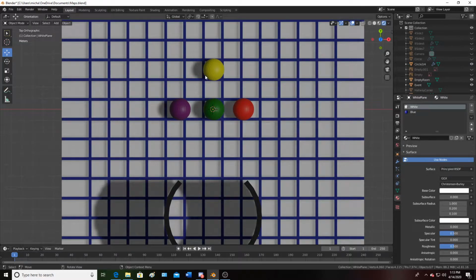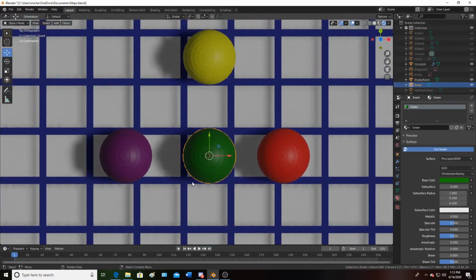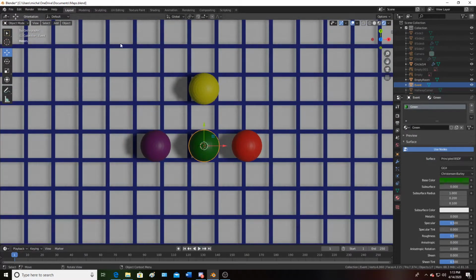I mentioned in the other video, I think, about how water works a little bit. Which one of these was the event? I think this is the event. Okay, the green is the event. Just pretend for a minute. If, for instance, there's a lake and the players see the water is flowing into a nice little stream, but it's going uphill, they're going to investigate it. Your players are going to wonder, wait a minute, gravity's going the other way. Why is this water going uphill? If you do that and accidentally tell them, hey, it's flowing uphill, they're going to investigate it.